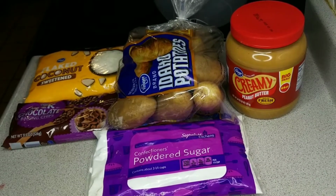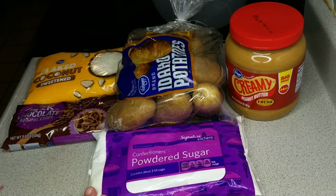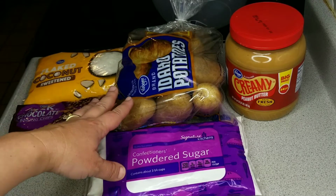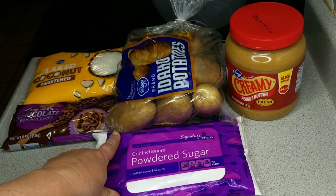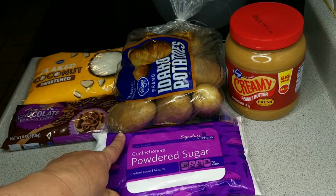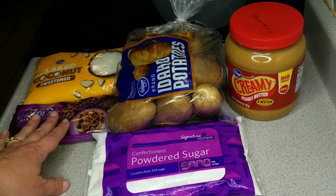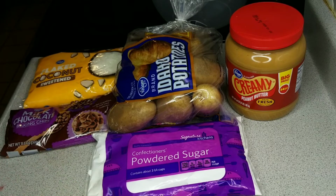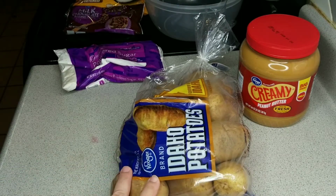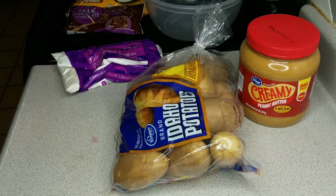Alright, so here are the ingredients that we'll be using. We're going to use confectioner's sugar, or more commonly known as powdered sugar. Any kind of potato will work. If you don't have a big bag of potatoes, or if you won't use the remainder of the potatoes, you can buy the individual ones, of which you'll only need one. You'll want creamy peanut butter, and then this time I am going to try with the coconut and the chocolate chips. Step 1, we are going to peel and boil the potatoes.